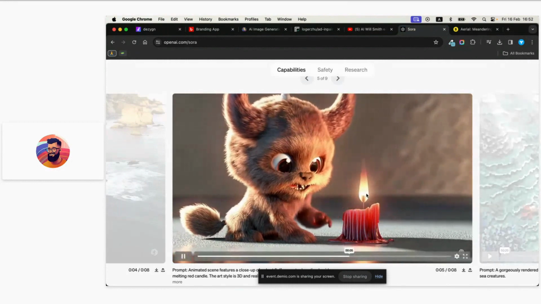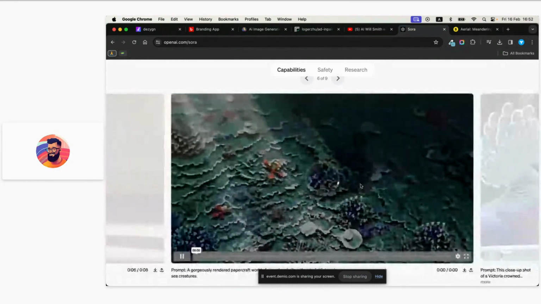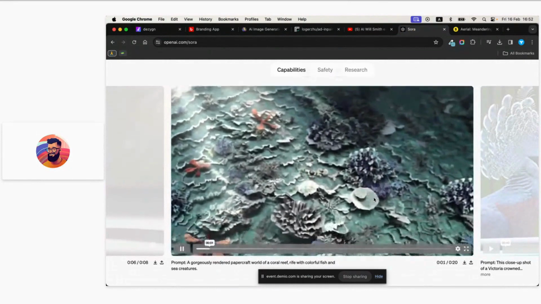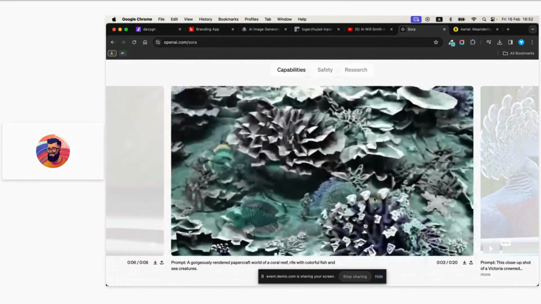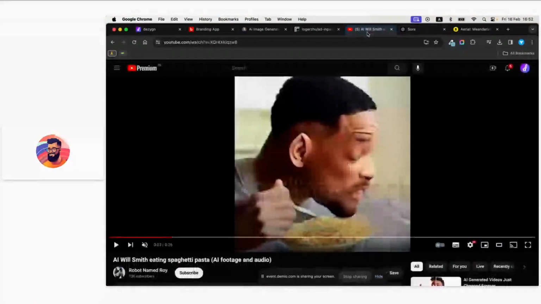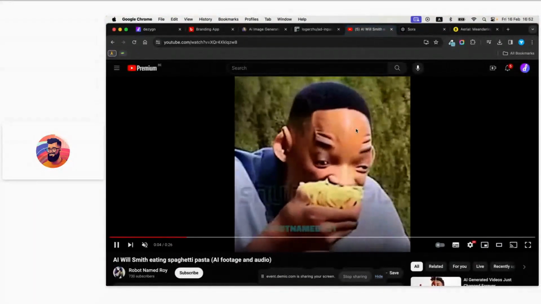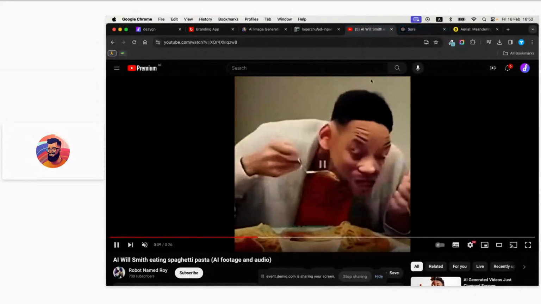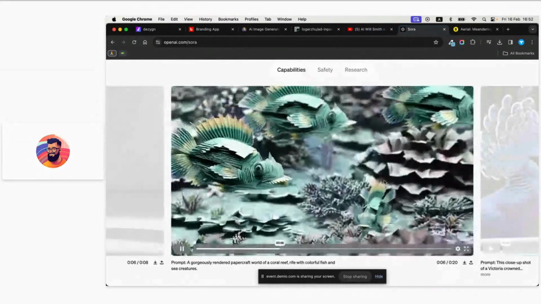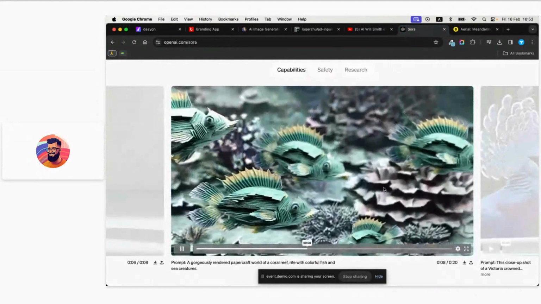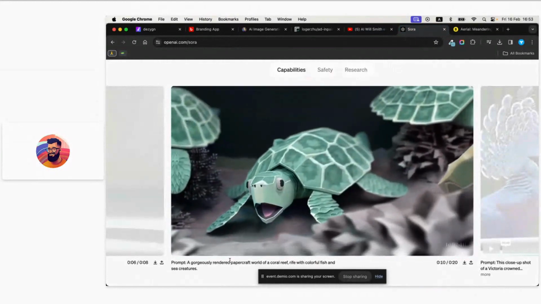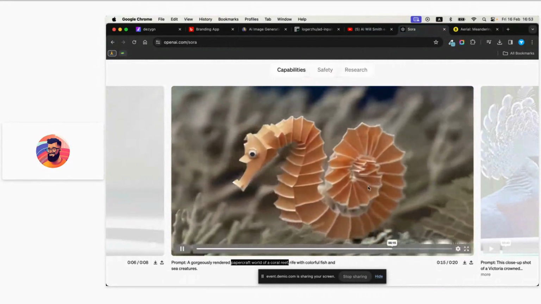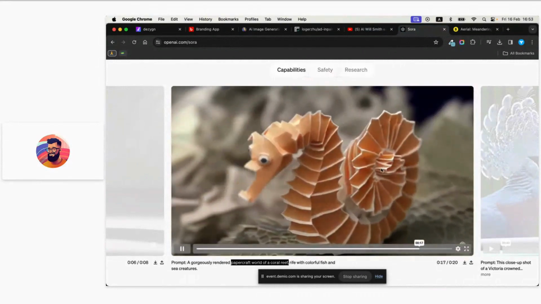But then imagine one year from now where it would be, and that's the scary part. You can see the jump from one year ago is enormous. That was just comical, now it's something else. So this is a papercraft world of a coral reef. That's amazing. That looks actually very good.